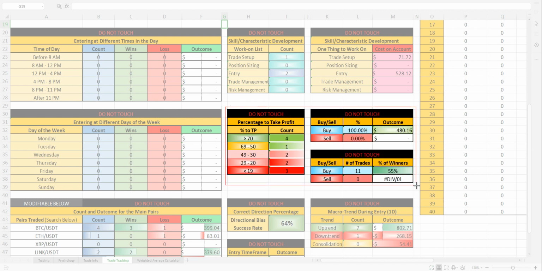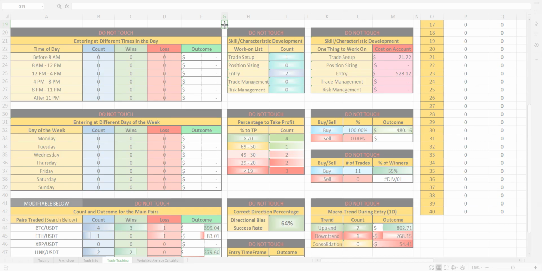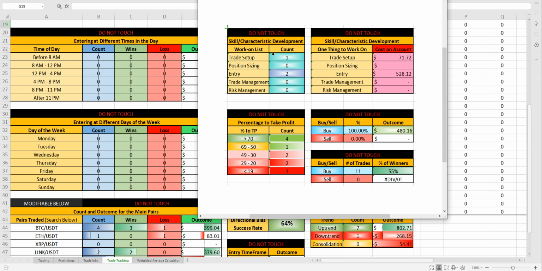And we'll see the next set is going to be right here. We've got the trade setup and the different skills that you need in order to become a quality trader. So this is what we had in the trade info. It's going to give you every single time you lost money, what could you have worked on that you indicated. And if you see a lot of different things, like if your risk management is out of proportion and you're just taking on too much risk every single time, you'll see that you get a lot of hits on your risk management, and you see a pretty significant loss because of your risk management.